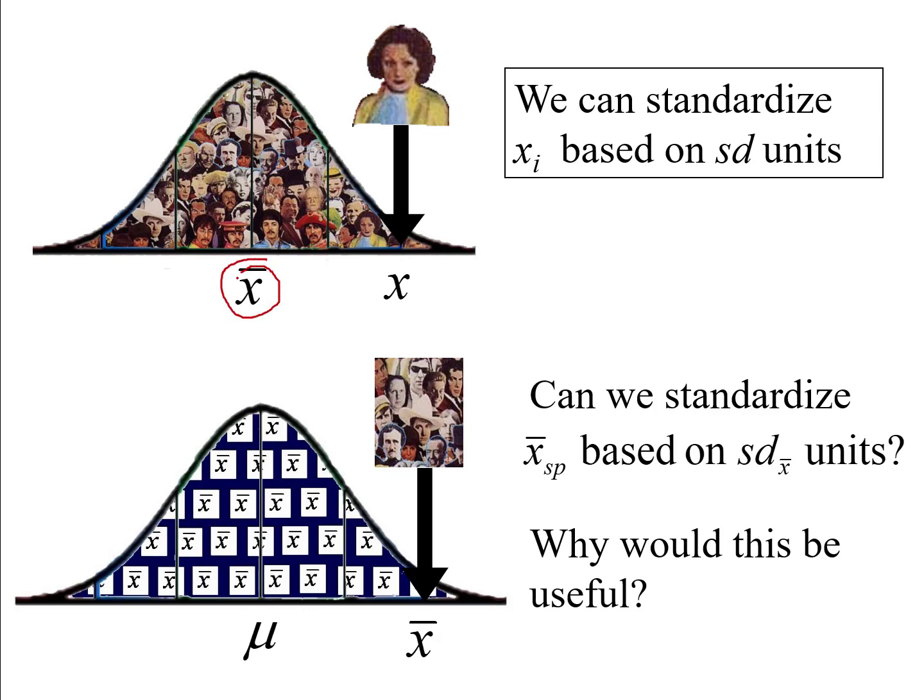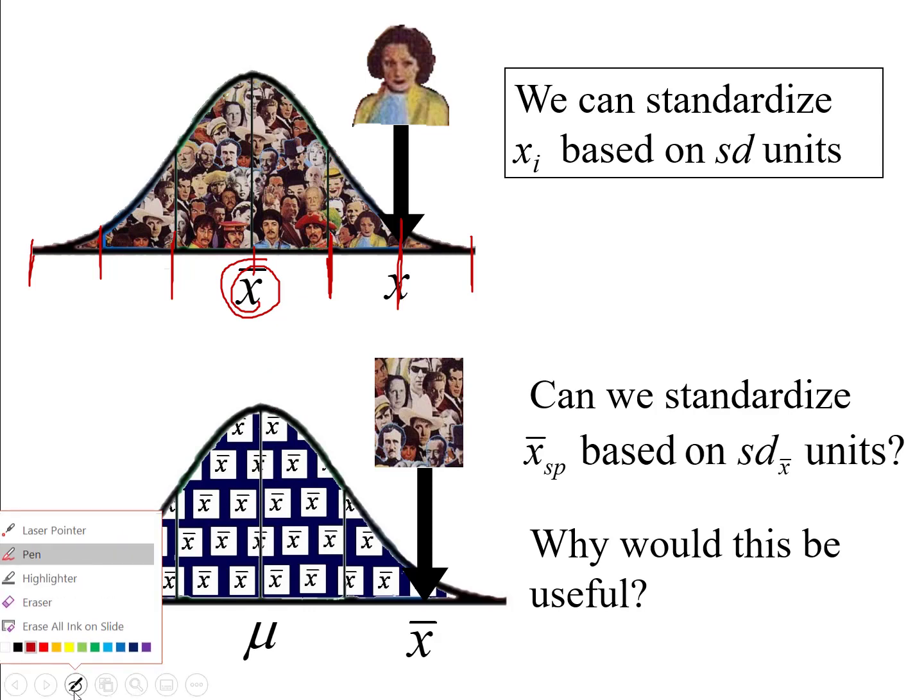We can say that the mean right here, that's going to be 0. And if these cases are normally distributed, they might be or they might not be. But if they are, and a lot of times they are, then it would fit this normal shape. And we know that one standard deviation above the mean would occur right there, where I'm drawing that line. Two standard deviations above the mean would be right there. One standard deviation below the mean would be right there. Two standard deviations below the mean would be right there. And then 3 would be here, and 3 above would be there. So if we have a distribution of cases and they fit the normal distribution, we know exactly where the standard deviation units will fall along that distribution, and we can mark our distribution off in standard deviation units. And we've done that before.